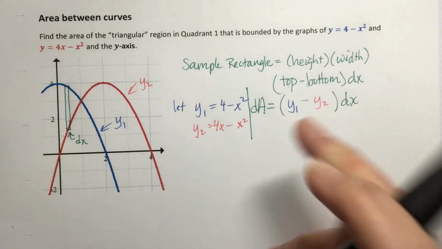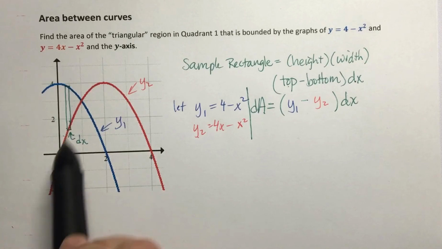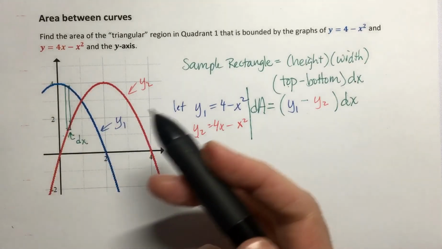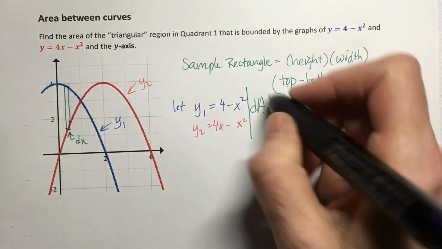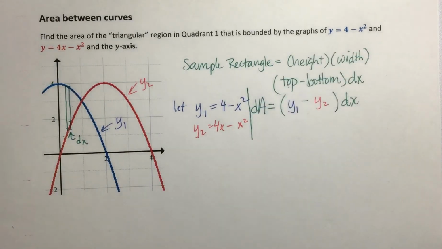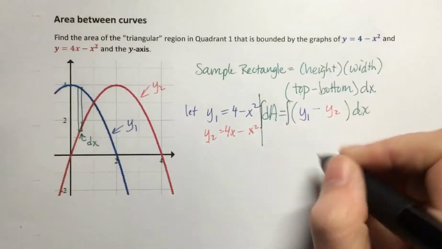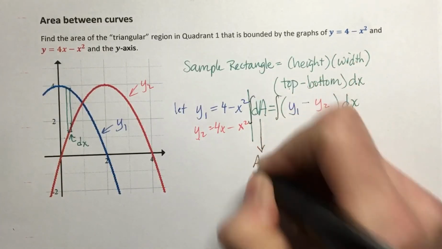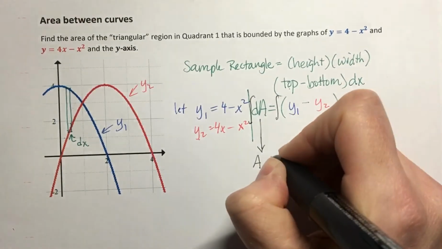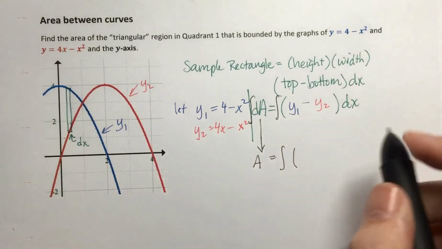It's a little strip of area. To find the whole region, I will add those rectangles up. Remember those Riemann sums? So if we're going to sum these guys, oh wait, you know what else is a sum? An integral. The reason an integral sign looks like an S is because it is one. We're saying we're going to get all the area, so basically this guy is A, by integrating the y1 minus the y2.